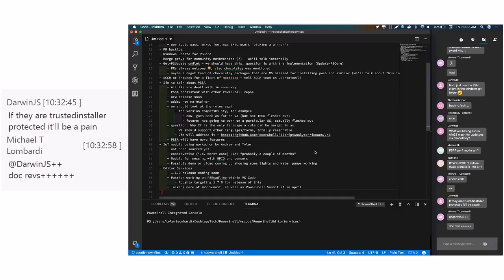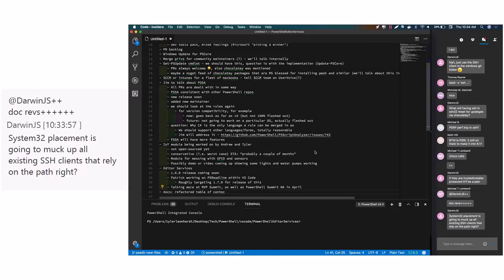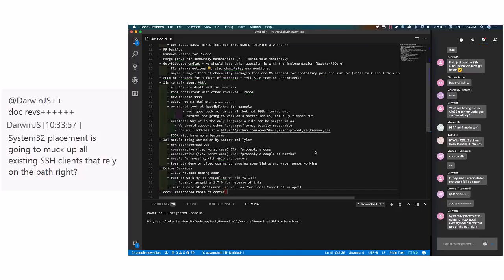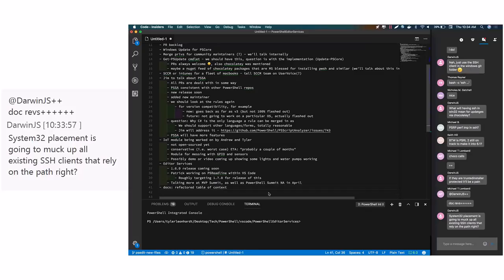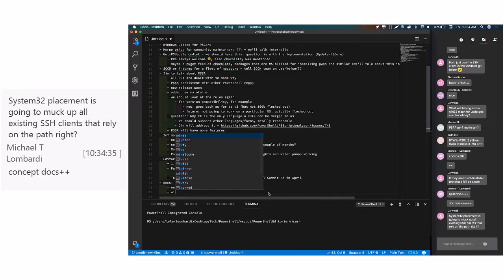Go ahead. Yeah, so basically we just refactored the table of contents. We're using that as a way to understand where the major gaps are in our documentation, and I think it's a lot better. We've got setup and configure and concepts instead of something like core PowerShell, which is really confusing when we also have PowerShell Core. Having a smattering of things in one bucket and not in the other just didn't make a whole lot of sense. So we would love feedback on the table of contents. One of the big things I think we're missing is the conceptual documentation still on MSDN for the SDK and commandlet building. But as we referred to earlier, we're trying to get that over and refactor it for the modern day.